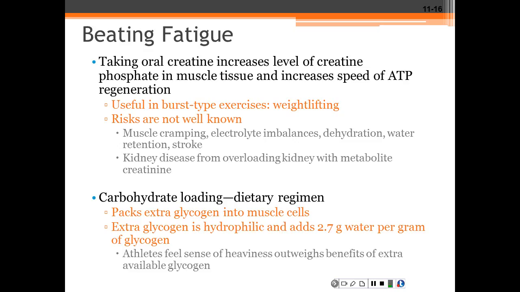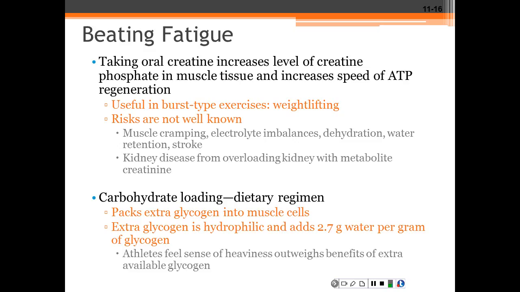That's eating a large or heavy amount of carbohydrates, your pasta, your breads, consuming that so you overload the body. Usually they might do that a day or so before a race, so that you're packing the body with glycogen. Because when you consume carbohydrates and they're broken down, sorry, it's the glycogen. Glucose is used, but if you have some left over, it's stored as glycogen in the liver and, of course, in the muscle cells.